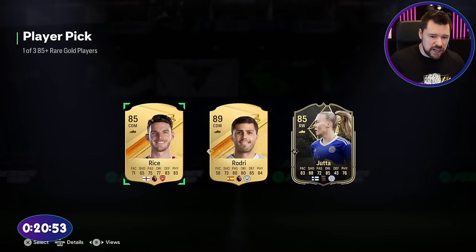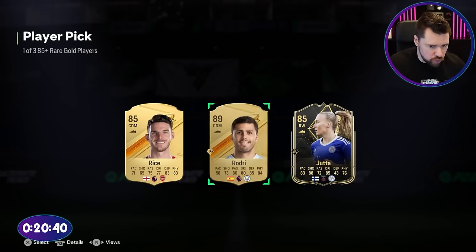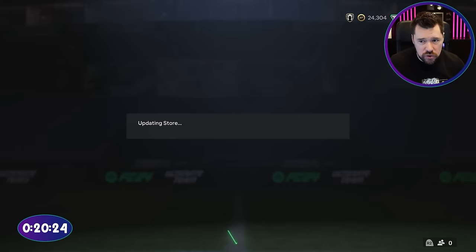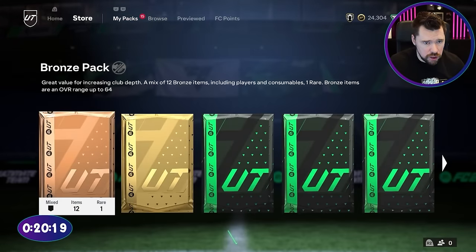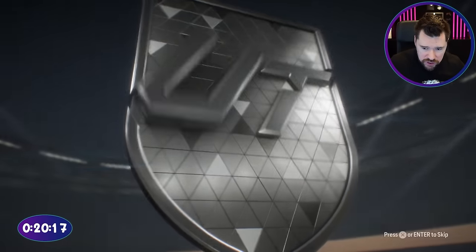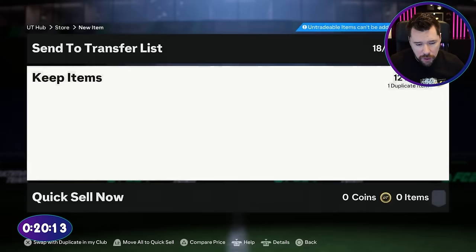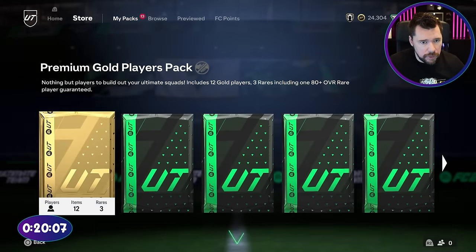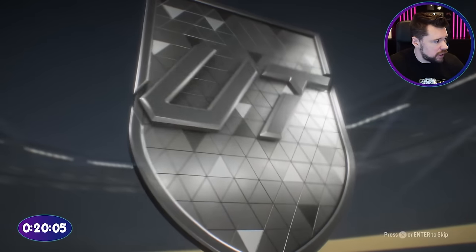Damn. Do we take another inform or do we take Rodri for an SBC? If I take the other inform, I could do two of those SBC players. I think Rodri's got to be the play though. An 89 rated, you just never know. That leaves us 24,000 coins, so we can still buy a player or two. Let's see what we pack first out of all of this because we've got some really tidy packs here now. And then we'll see if we can do one more or two more SBCs at the end for players, and then buying one last player.